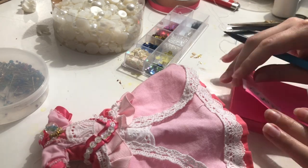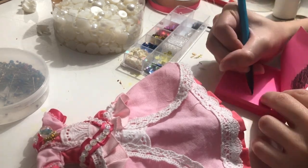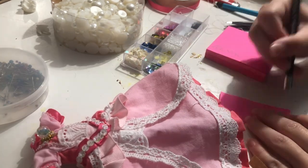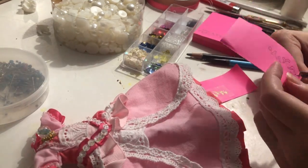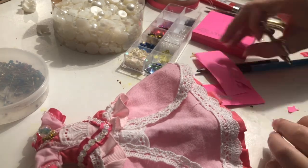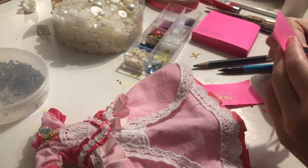To mirror the design, I did that thing that they teach us in elementary school where you rub the back of a piece of paper with lead, like really hard, and then you trace over a pattern, and then in theory you get a duplicate or something. Yeah, I did something like that to make a mirror of the pattern. There was probably a better way to do this, but I don't have a Cricut cutter, so my only option for doing this kind of thing is to cut it out by hand with tiny scissors. But yeah, this is the best solution I could think of at the time.